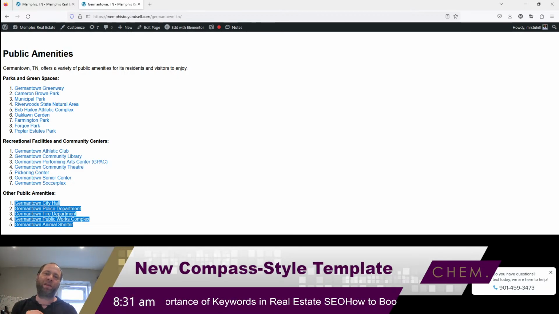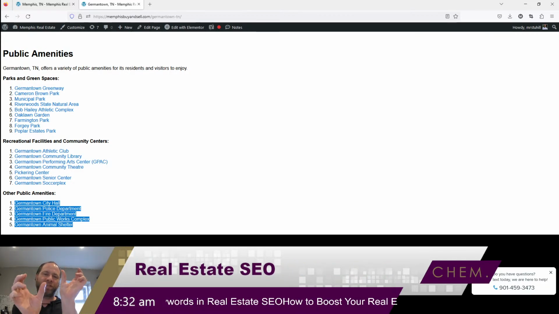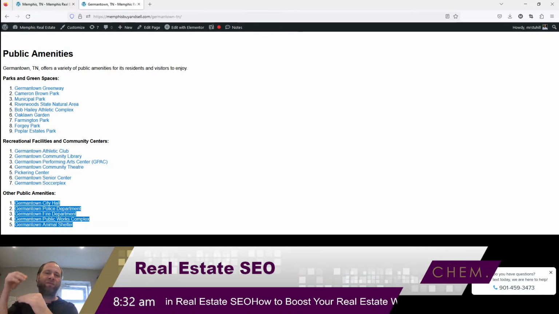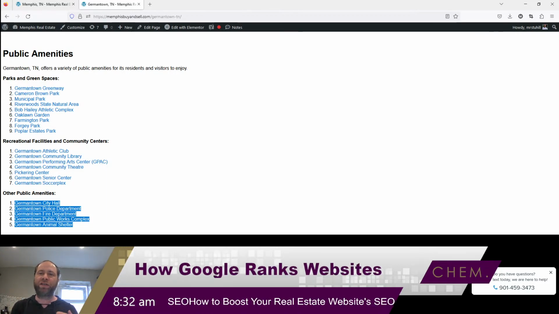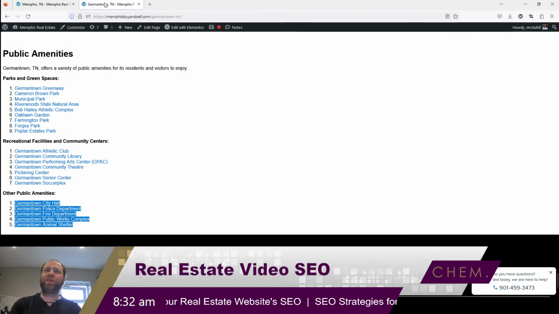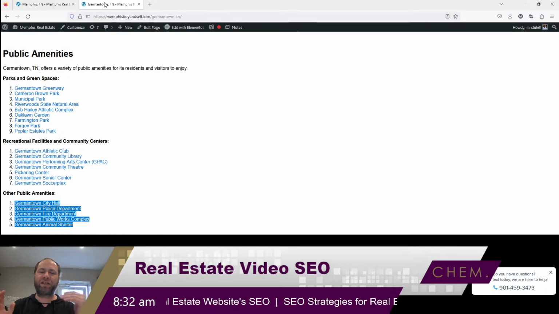Best areas to live in Germantown. It falls into this hierarchy, and then you can split off further and delve a little deeper down that vertical to generate more content and get more interest. So that's the way that the structure works.